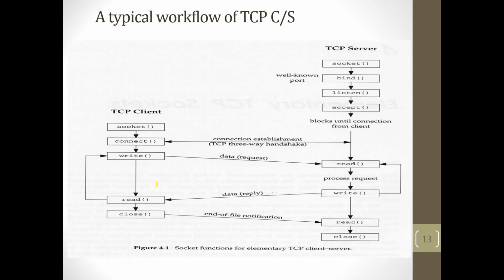The figure shows a timeline of the typical scenario that takes place between a TCP client and server. First, the server is started, then sometime later, a client is started that connects to the server. We assume that the client sends a request, the server processes the request, and the server sends a reply back to the client. This continues until the client closes its end of the connection, which sends an end-of-file notification to the server. The server then closes its end of the connection and either terminates or waits for a new client connection.